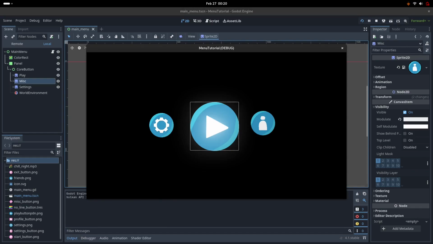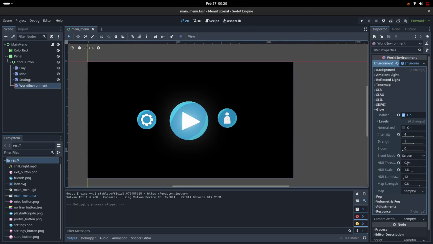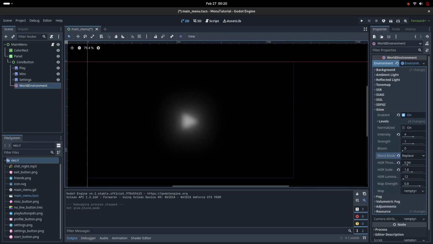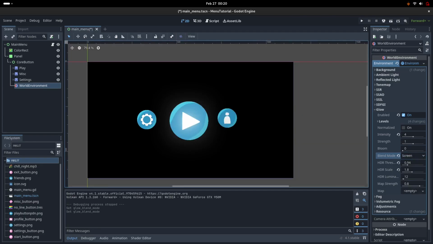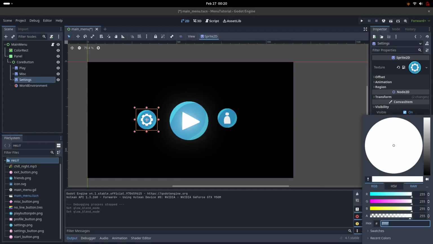Let's run the code, and yeah, it seems dimmer to me. We're going to notice the difference when we adjust the levels. Or you can just go in here and change the blend mode from screen to replace, and you're going to see that that button doesn't glow anymore. So yes, that's it. So let's go back to screen, let's go to settings, and settings wasn't glowing that much, and we're going to address that. It's not a problem, but let's just put this 0.93.